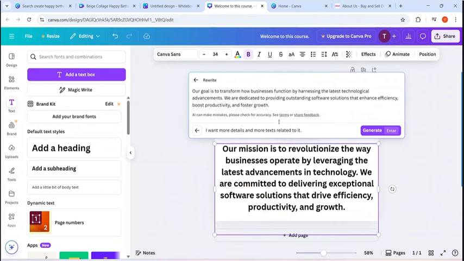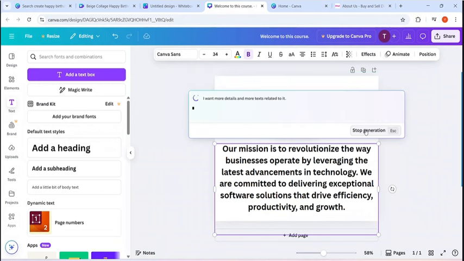Okay, so this is the text, but I want a more beautiful or some other text for it.